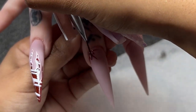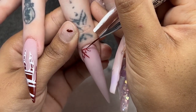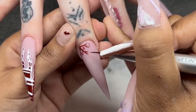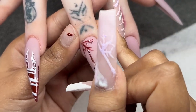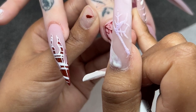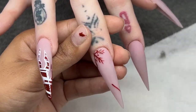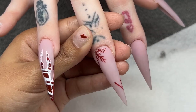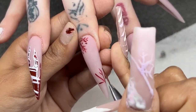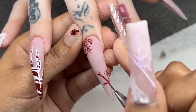And then I'm also going to be doing tiny little white dots and then the little lens flare stars to just tie everything together and add another little extra detail in there. Super, super simple on the snowflakes. They're pretty much just consistent line work. Super, super easy. I am obsessed with snowflakes, not even gonna lie. I have yet to be annoyed of doing snowflakes. I just think they're super, super easy and they look so cute no matter what color combo you use.